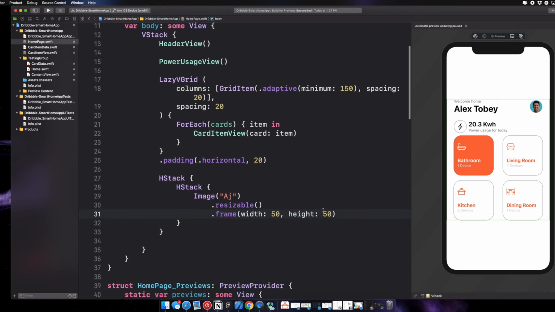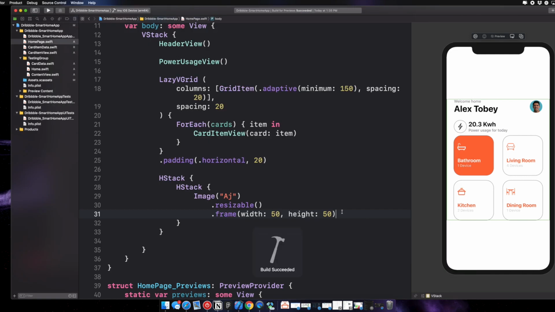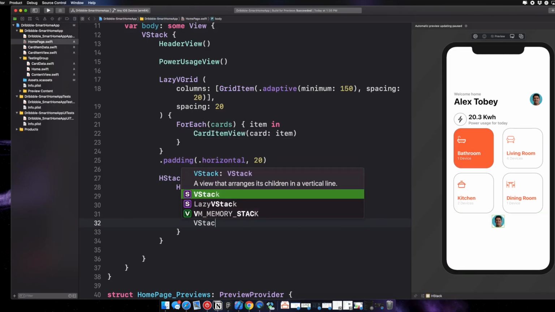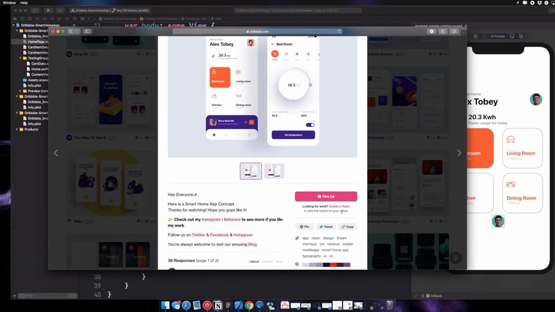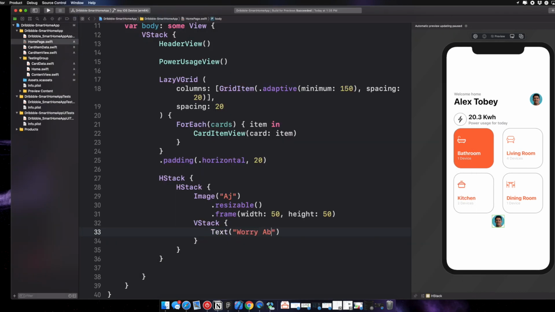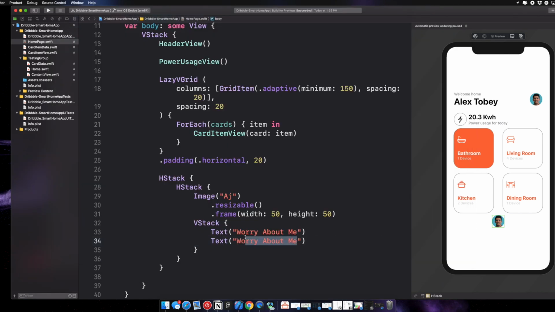Resume. It's gonna be in this VStack, and it's gonna be text, which is gonna be Worry About Me, and then copy this, and it's gonna be Ellie Goulding, Black Bear. Okay, comma. Okay, we got that.